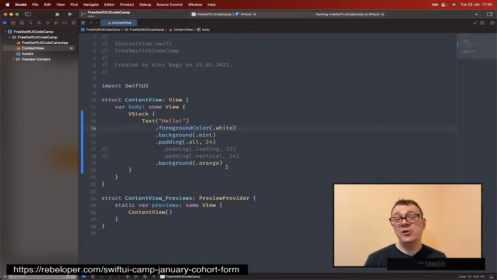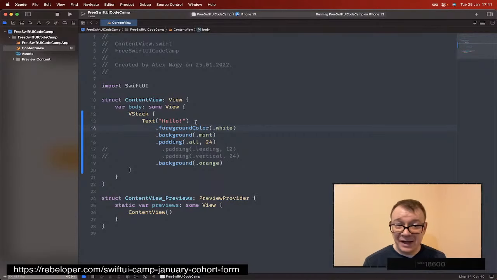So you should avoid frames as much as possible. Of course, for example, in an image, you want to use frames, but it is a rule of thumb to avoid them and try to let SwiftUI take care of your layout with paddings, with default values.